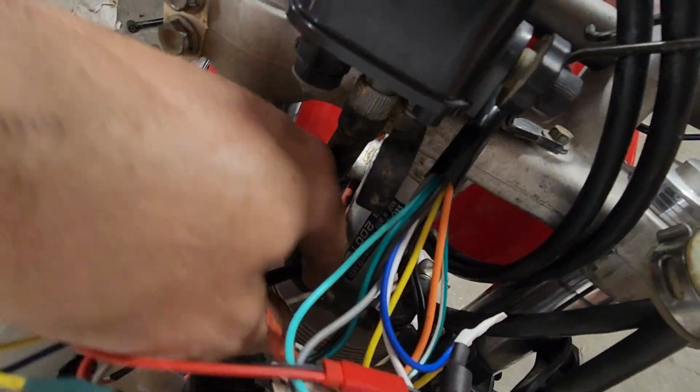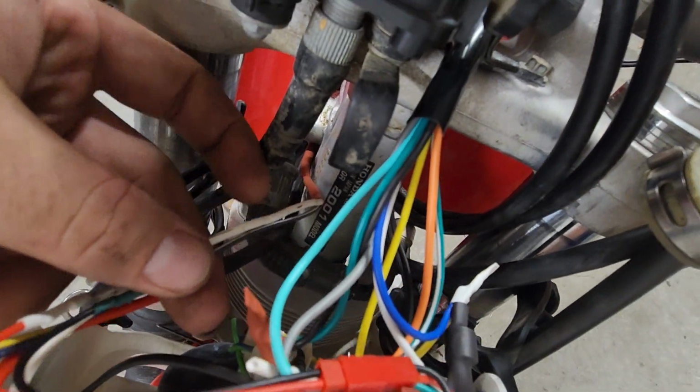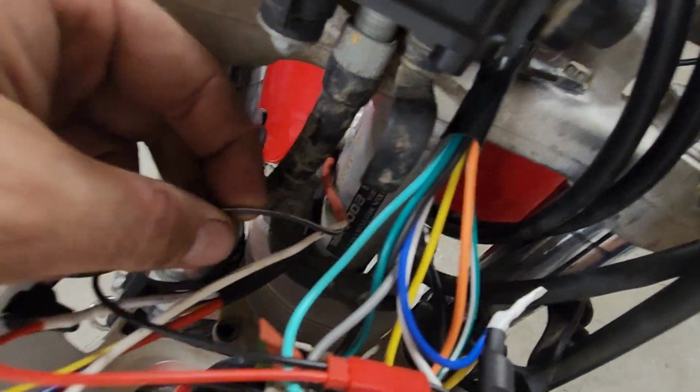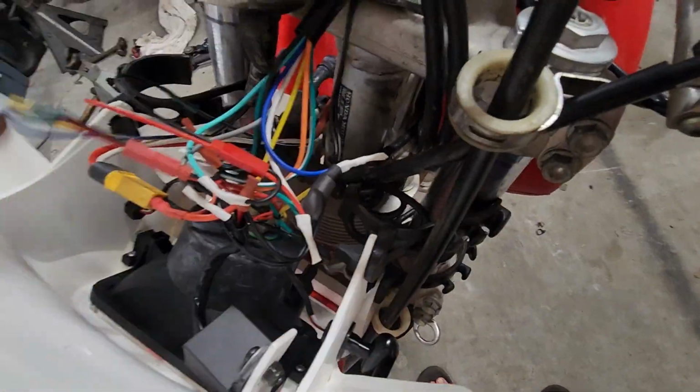Now I have another one down here, which has got two wires in it. This is just for the kill circuit. So the white is the ground, and the black-white is the circuit that you would ground to kill the motor. So that's also pretty simple, and the rest of this wiring is just going to these blinkers.